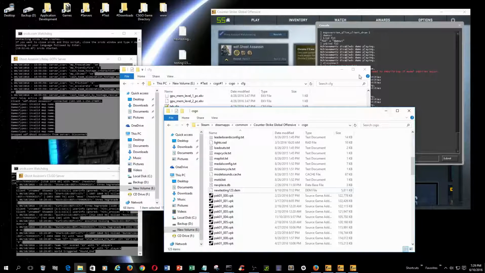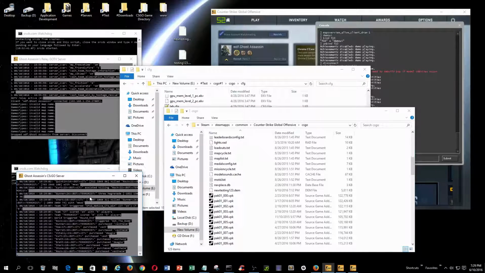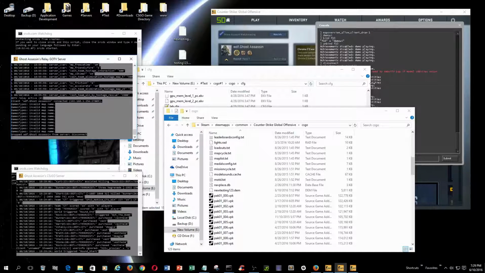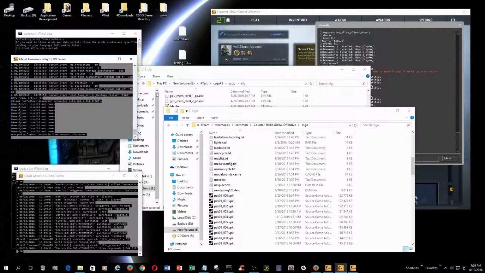That's about it. The server works. You have your game server here, GOTV enabled, your relay server, which is connected to your game server. And then if you want people to connect, you just have to give out the IP address with the port. So in this case, this would be 27021, and then you give out the password, whatever you define in your server config.